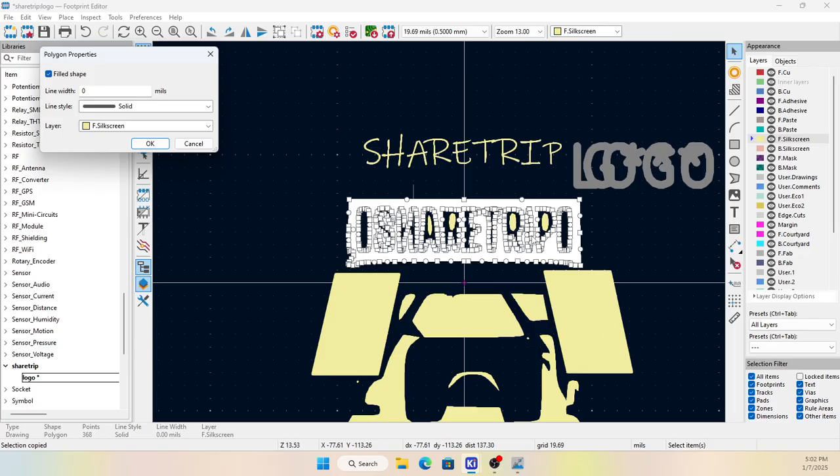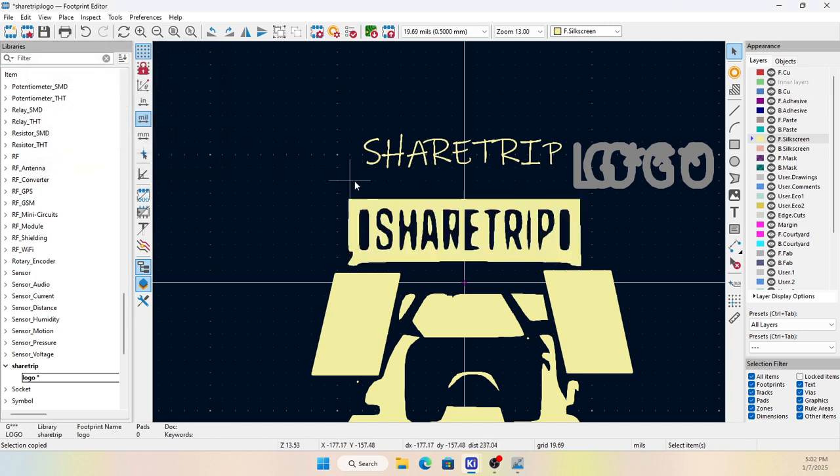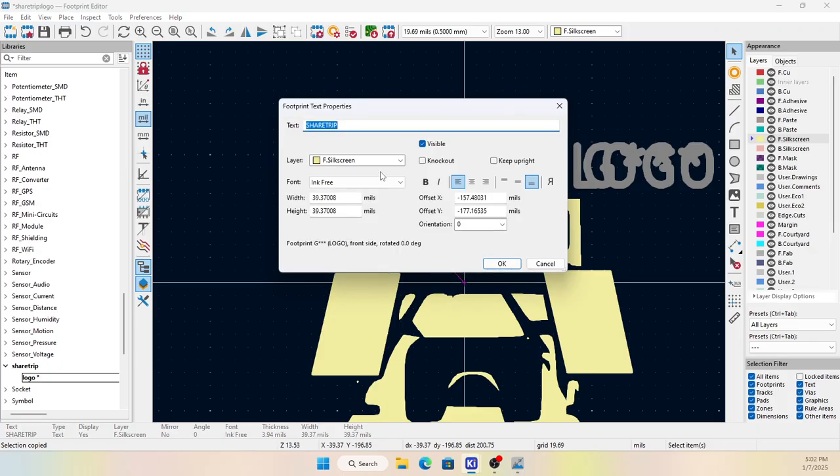So you see how it has all this, that this is cleaner than that. So I might want this. But now let's say I make the line width. What's the line width here? Visible, offset, orientation.